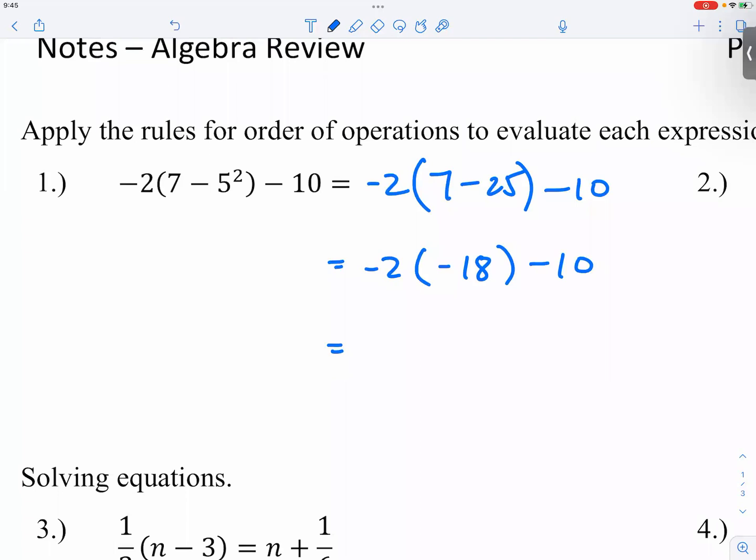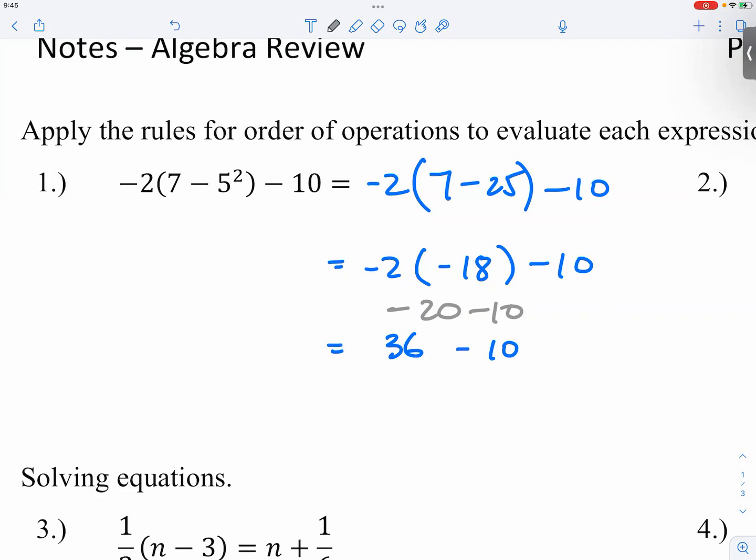All right, now this is where students may make a mistake. What you should write is 36 minus 10, right? Well, you should write 36 minus 10. But do you know what some students may think? A common mistake that I can share with you is that some students may write down minus 20, minus 10. Can you see how those people think? Why would they write down minus 20, minus 10? Can you see it?